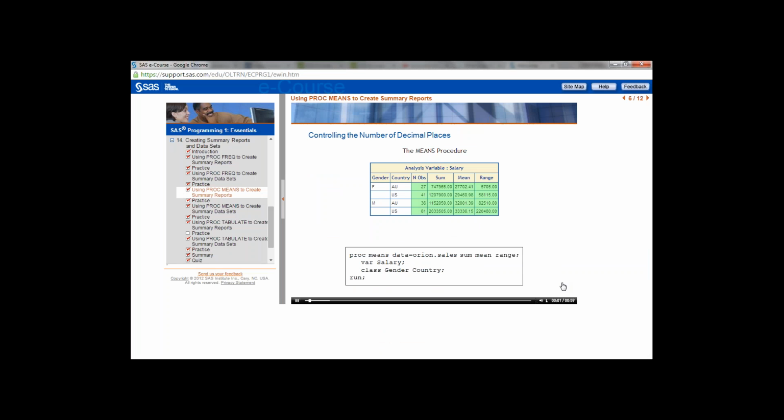In your proc means reports, you might want to control the number of decimal places in the numeric values that are displayed. When SAS code does not specify a format for writing numeric values, SAS uses the BEST w. format as the default format. The BEST w. format writes values with the maximum precision as determined by the field width. Integers like the values of n-obs are written without decimals.